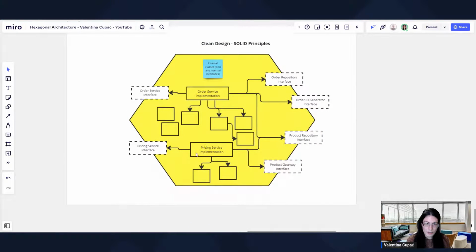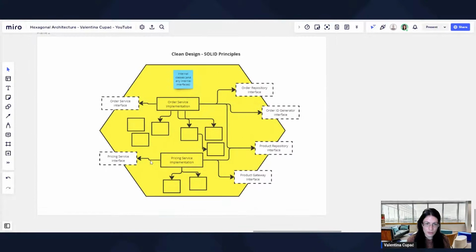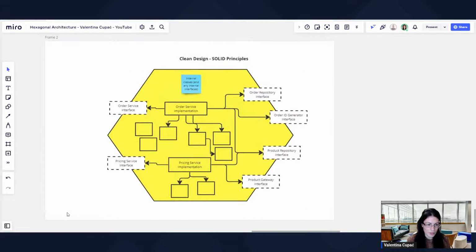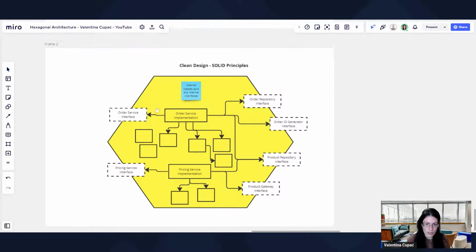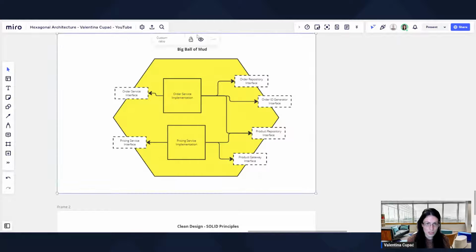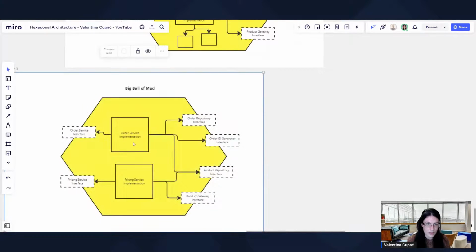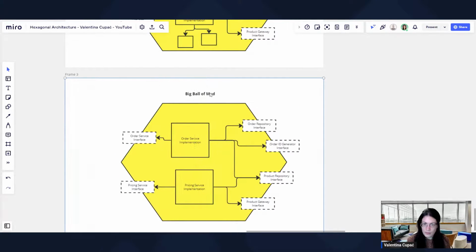Let's think about maybe we want to apply domain-driven design. So with domain-driven design, we would have, let me see, domain-driven design.